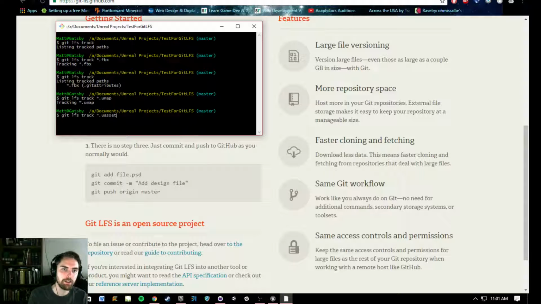If you misspell a file extension, so if I had said fxb, say, and then I added a bunch of fbx's, it's not going to track those, and it's going to push those up to your repository, and you're going to blow your repository limit really quickly. You'll have to delete the repository and start again, or something. Generally, it's very difficult to go back in history since the key to Git is that it never forgets anything.